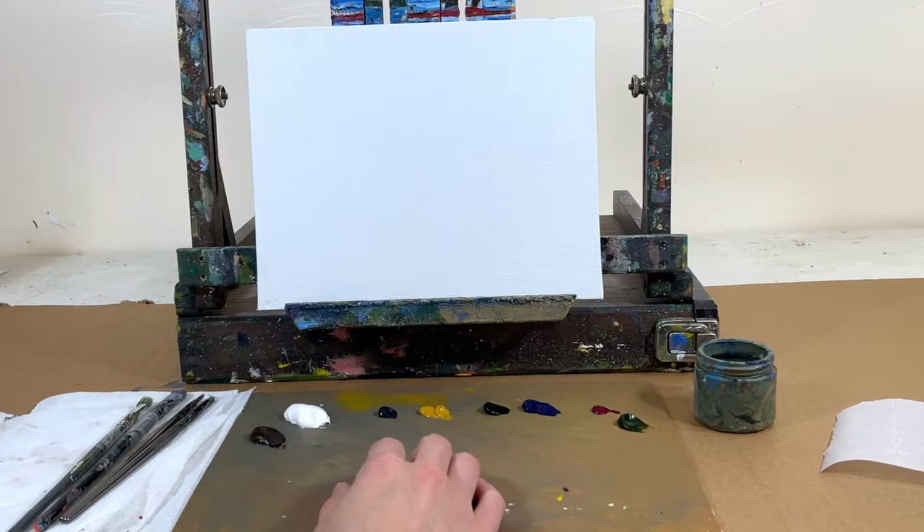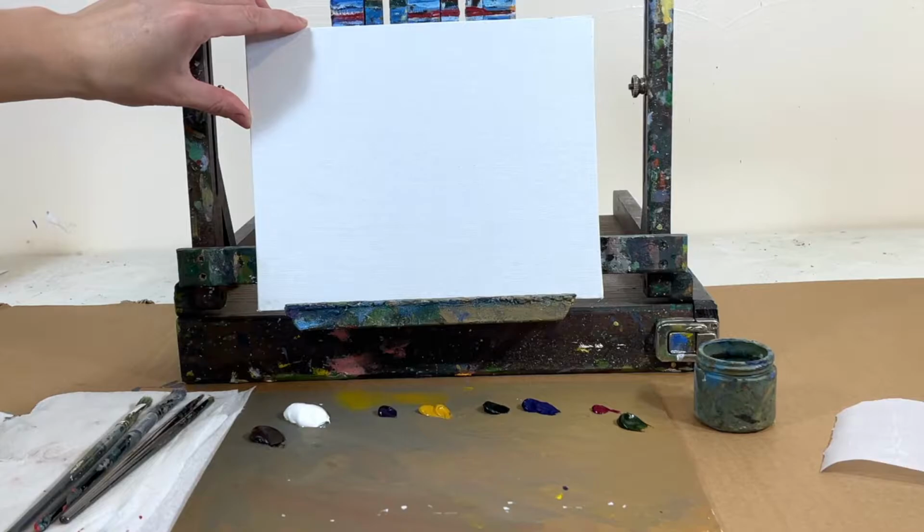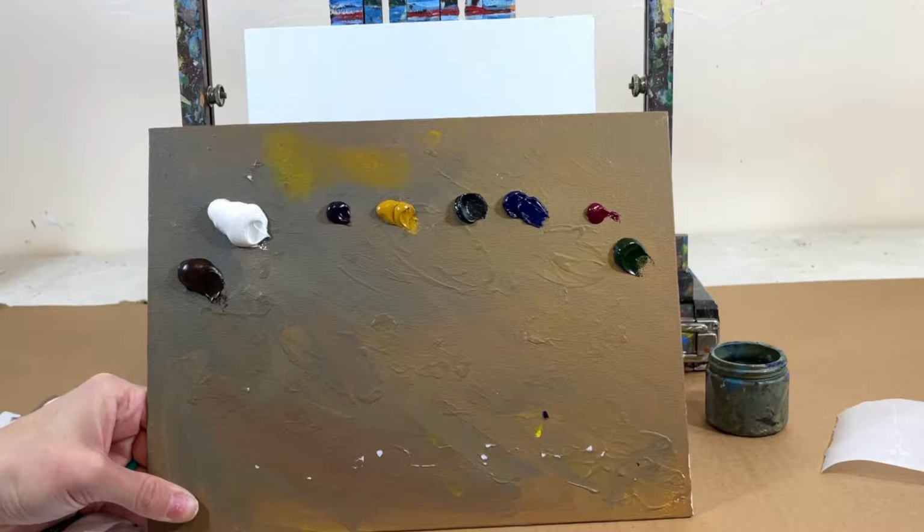This is the painting we're going to make today. I'm going to be working on an 8-inch by 10-inch canvas panel. For a palette, I'm just using an old canvas panel. These are the paints for today.